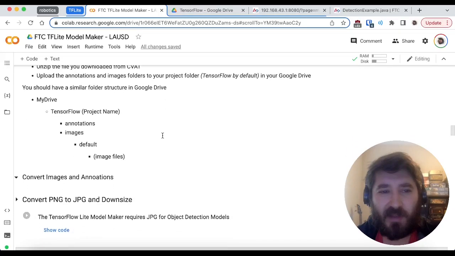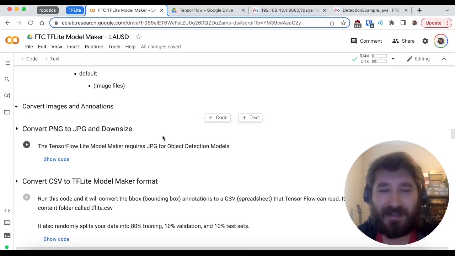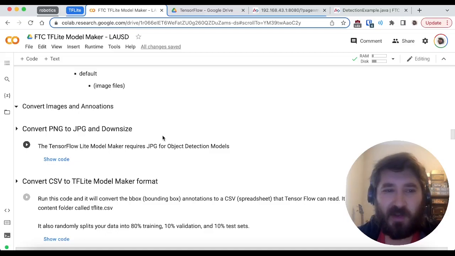Once those are in your Google Drive, we actually need to convert them and downsize them. The images, depending on the camera and frame rate you used, are very large images that are not compressed very much. So we need to convert them from PNGs to JPEGs and downsize them a bit.